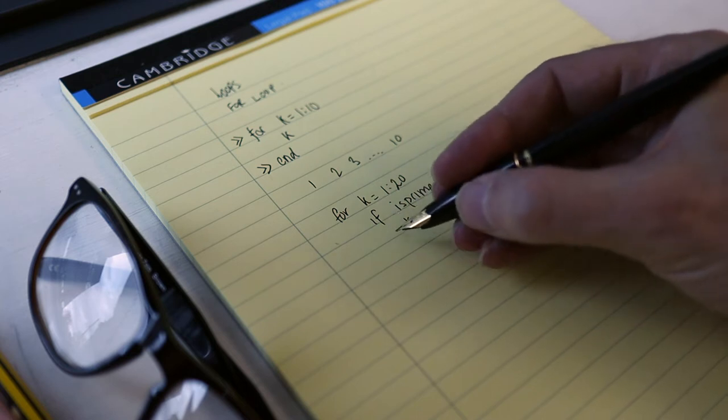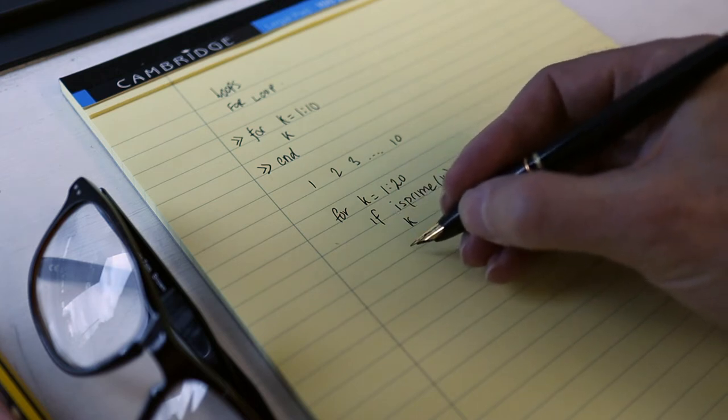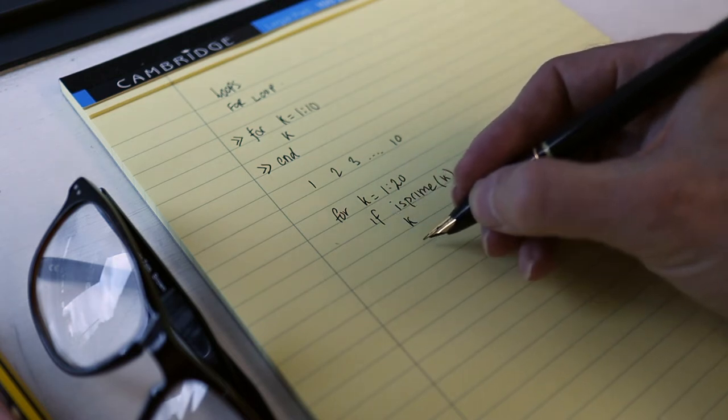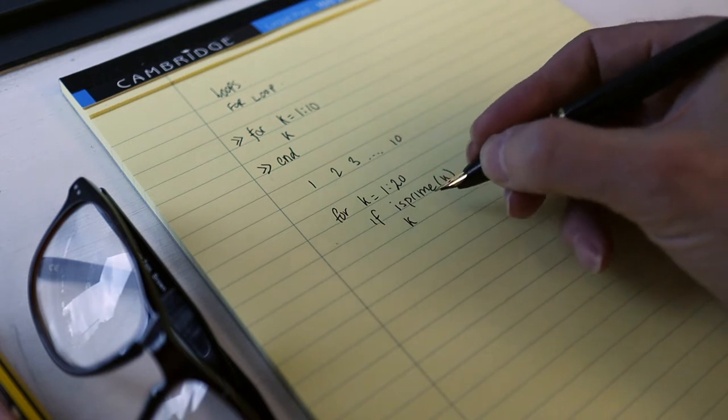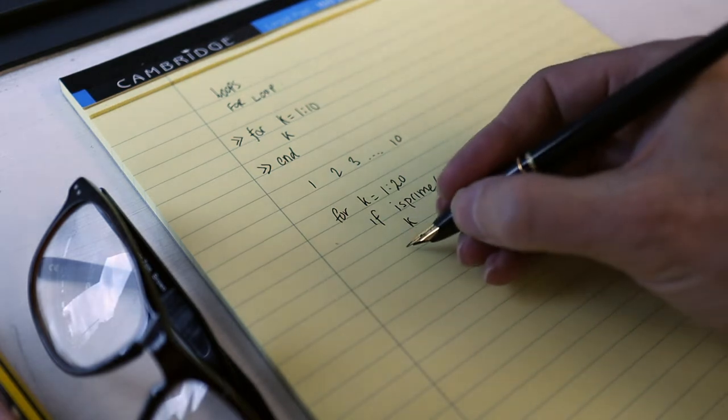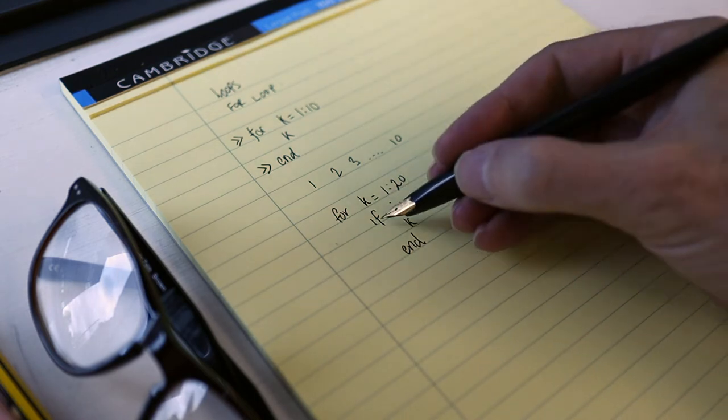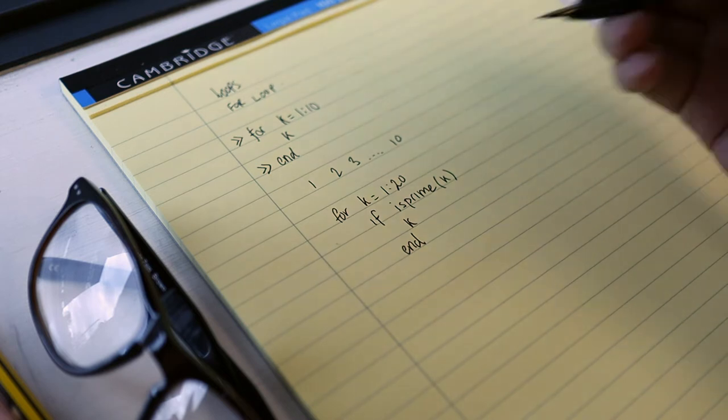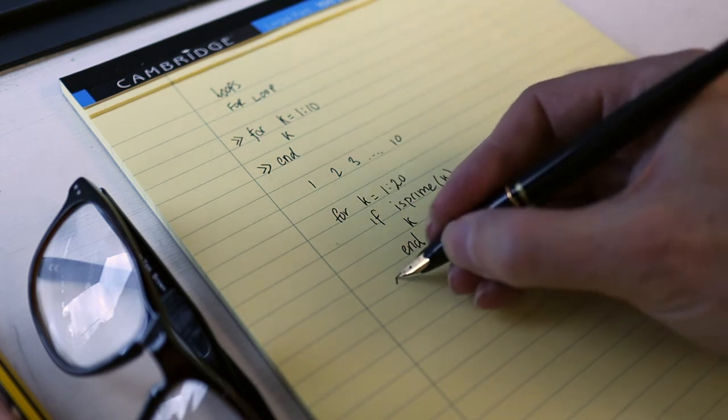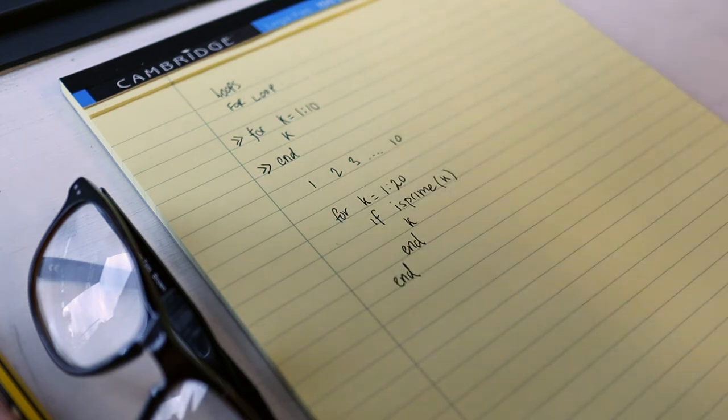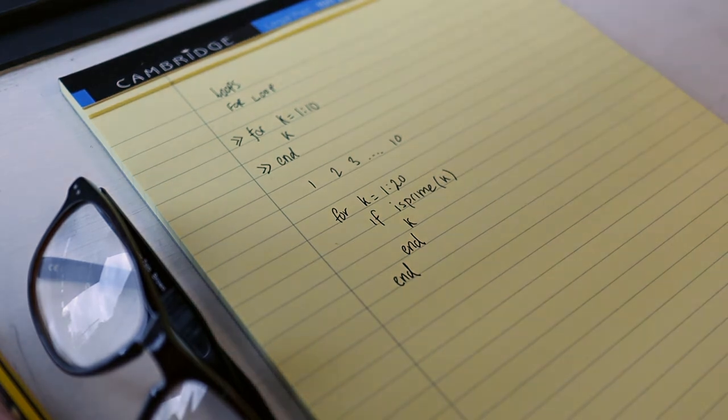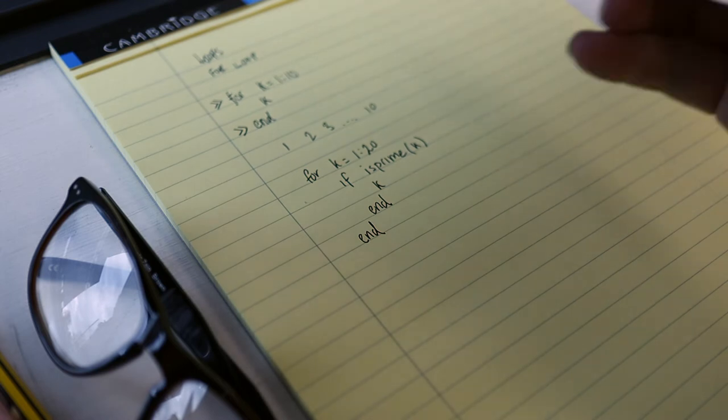This can be quite useful. For example, if is prime k. If k is a prime number, then I'm going to say output k. What I can do with an if statement is I can say else here. In other words, if that's not true, do something else, but I'm not bothered about that in this example. So I'm just going to end the if statement, so that if goes with that end. And now I've got for there, so I'm going to end that as well.